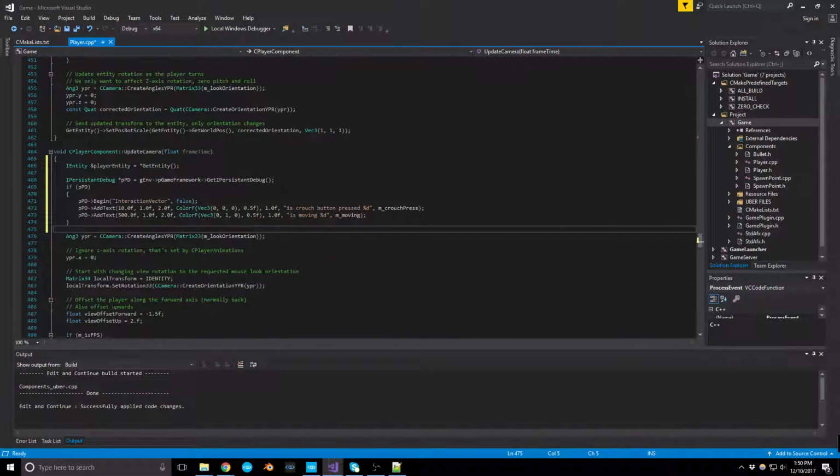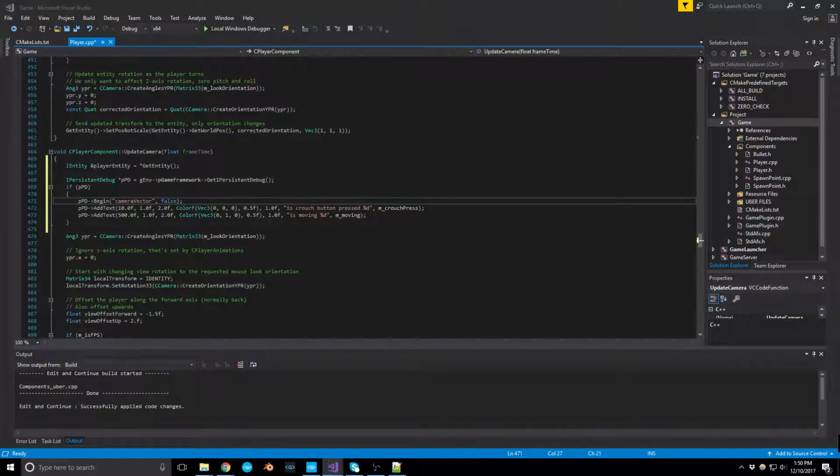So there's our persistent debug, and for this, I named this camera instead of that. Let's add some text. A little bit of the text that I was using for this was to track the world position of the player.